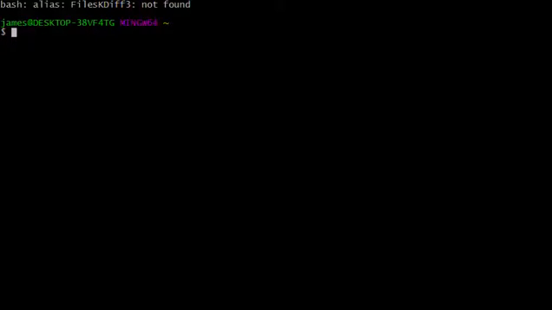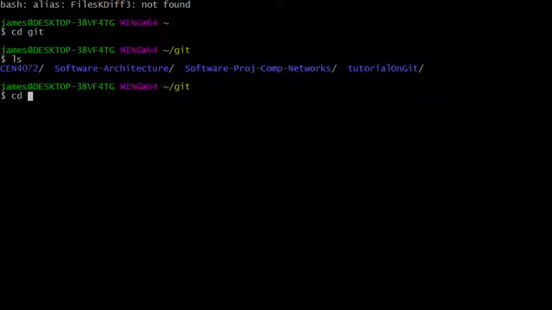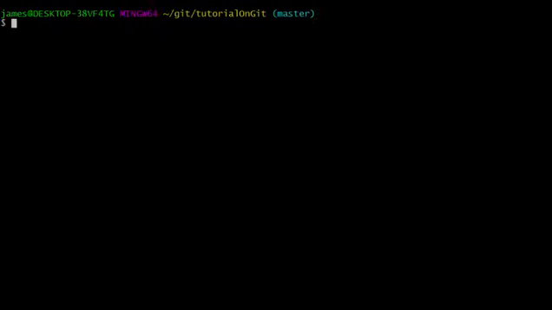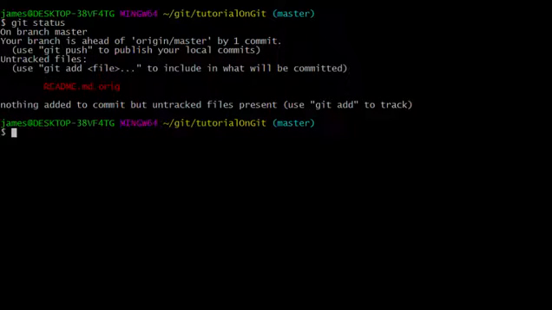Alright, so what I wanted to go over now is what if you committed something and then decided you didn't want it, you wanted to revert back to the previous commit you have in your working tree. So we're going to go to our Git directory. Okay, this is where we last left off, so we have that original file that was created when we merged README files.